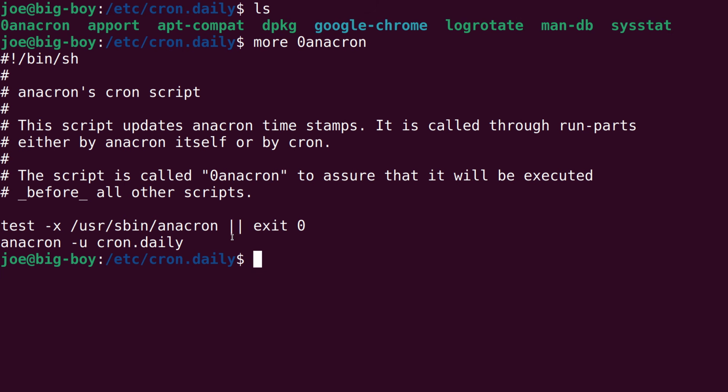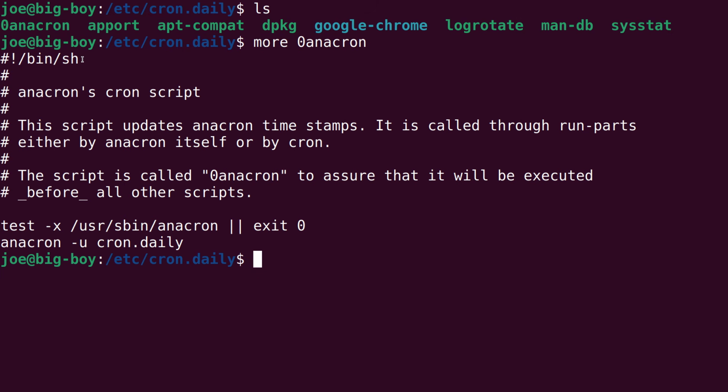And then, assuming that it passes this test and this exists, we're going to run the Anacron command, and it's going to run cron daily. Script done, and it exits and moves on to the next thing. You notice there's no exit at the end of this script. This is very interesting coding, because we would create an error, but we don't want the system to exit with an error, so we use exit and we force the error code to be 0. We'll jump into that shortly, and I'll talk about how all that works.